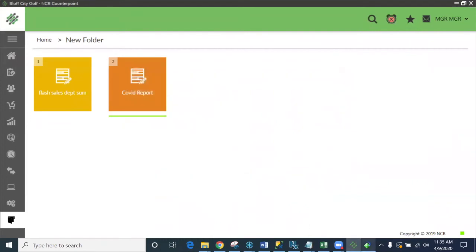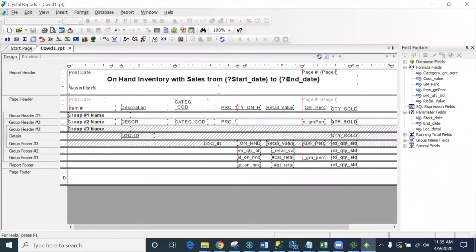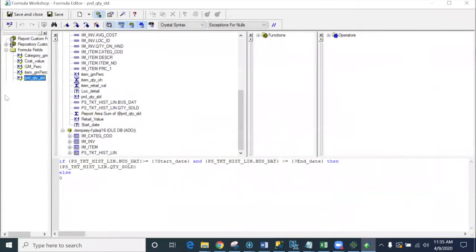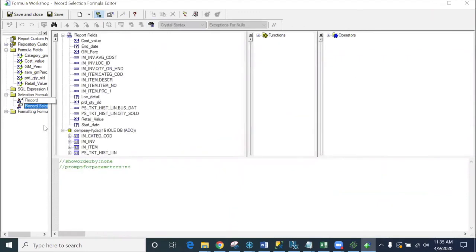So if I go back to my report, and I go back to the selection formula and the record selection, where I put in those two comments, I'm going to put in one more, which is going to be show filters. And I always recommend doing this in uppercase.